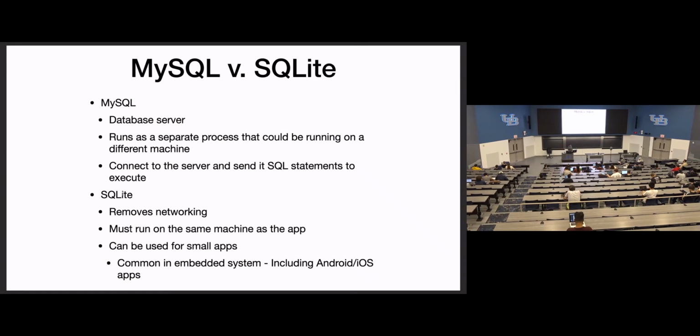SQLite simulates the same thing by removing all the networking, just using file I/O, and effectively not being a real database. It's not a database server, at least, and it's just simulating a database server using file I/O and being local to that program. We like SQLite because it keeps things really simple in 1.15.